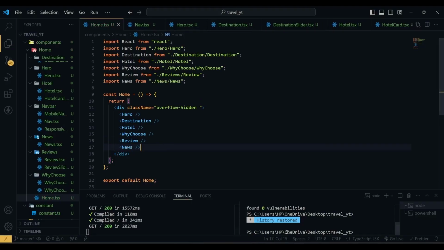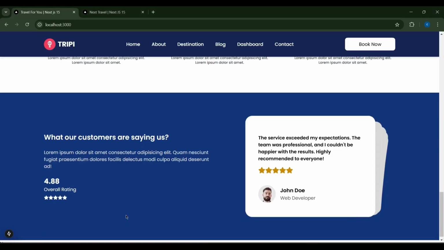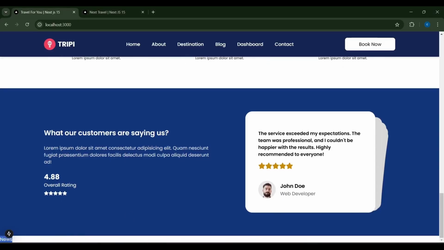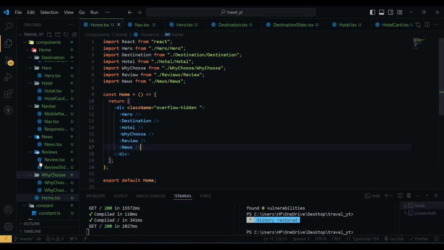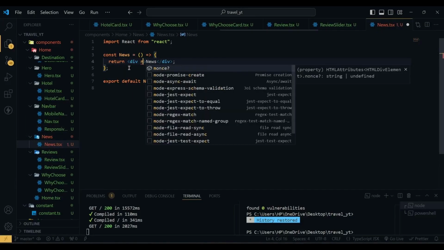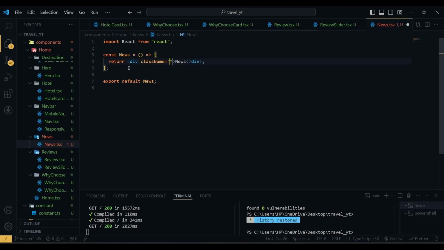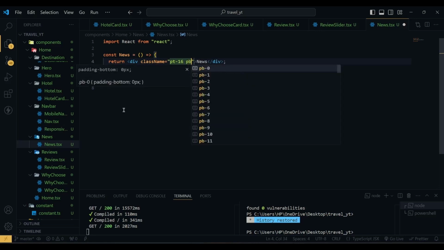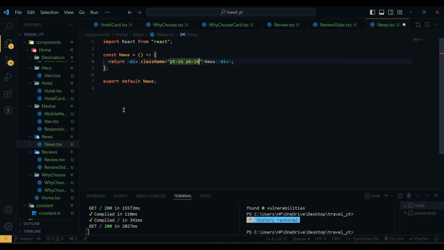Now if I hit save and go to our project, and you can see we have the text news. Now let's go to our news component, and for the first div we have a class name of padding top of 16, padding bottom of 16, and then inside this div we have the section heading.